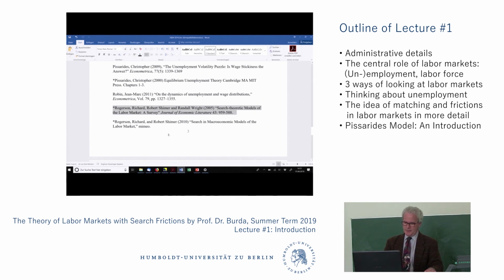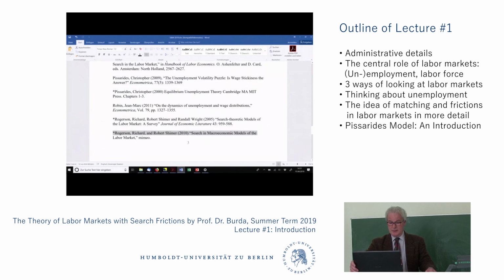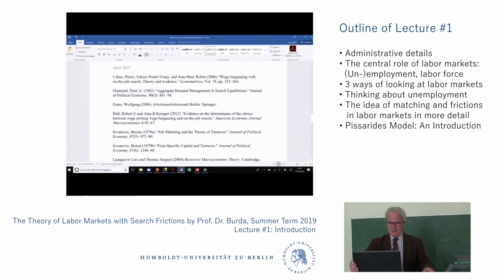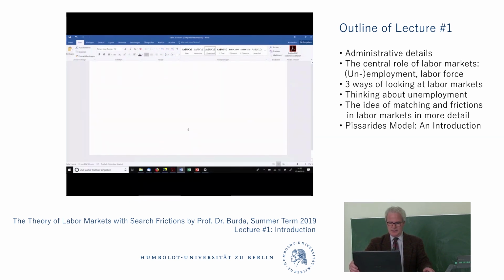So this is a very important article. This is also a very nice article which has been published. In the meantime, I didn't get the update on the reference, this one. And there's the book by Pissarides. You don't have to read the whole book, but chapters 1 and 2 are very important. Okay, and the rest of the book is kind of for your edification. So those are the most important, and this one is also important. Again, I'm not going to give you a whole lot of reading that you have to do, but I expect you to do what's starred. That's kind of a good way to proceed. And that's it. Any questions about that?